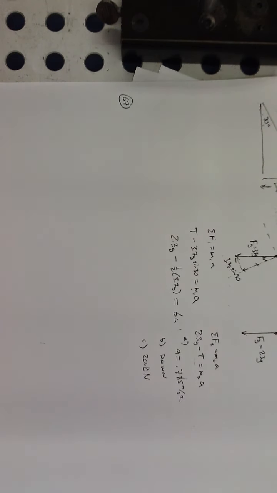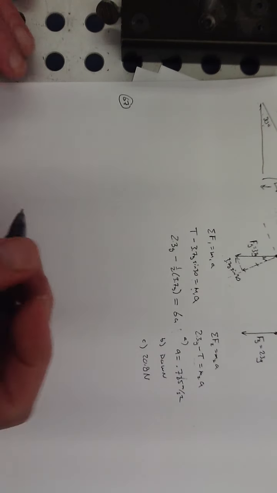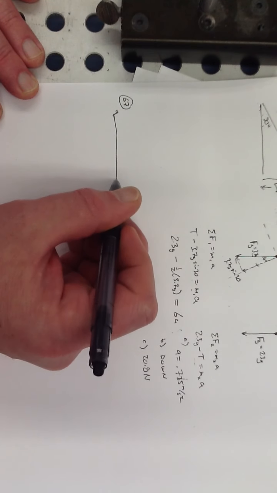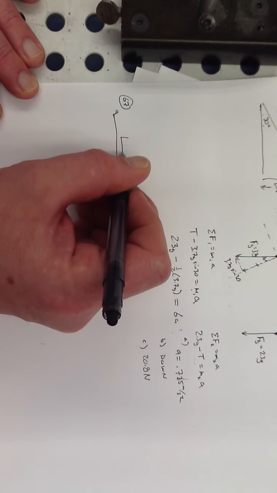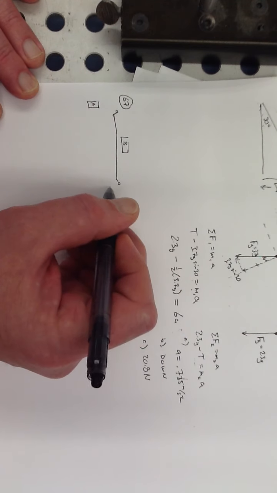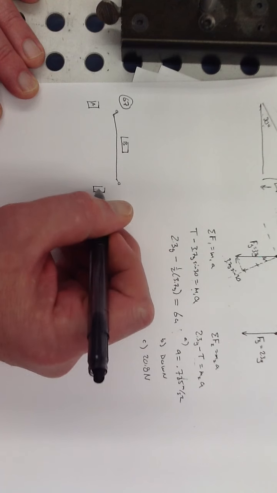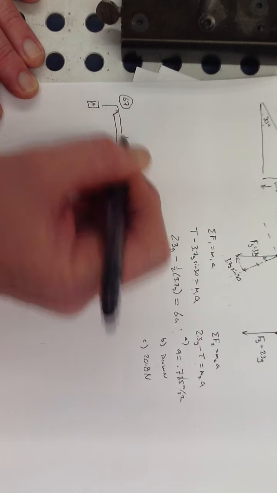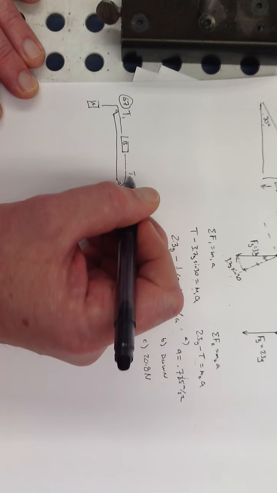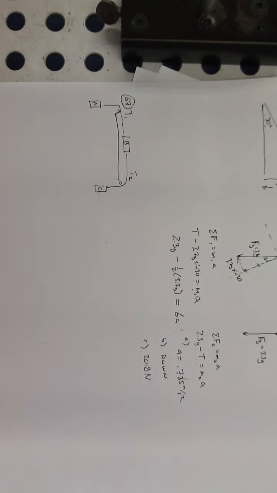Okay, so this looks like it's, oh my goodness, there's 3 blocks. It's going to be so hard. It's not any harder. It's just going to have 3 equations instead of 2. But we should still be able to set it up exactly the same way. And just remember that there's 2 different cords here, so there's going to be 2 different tensions.